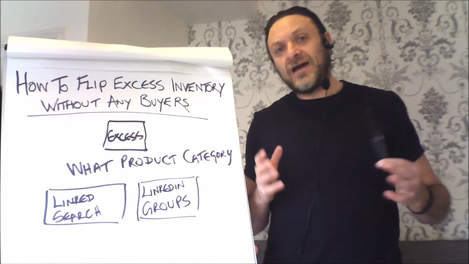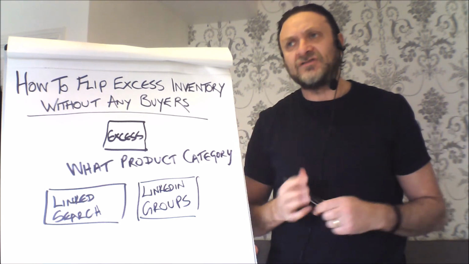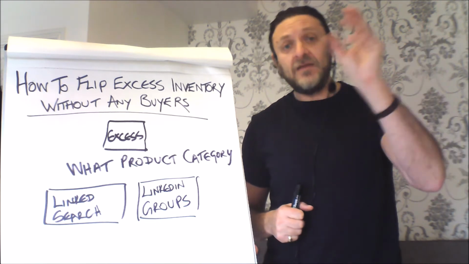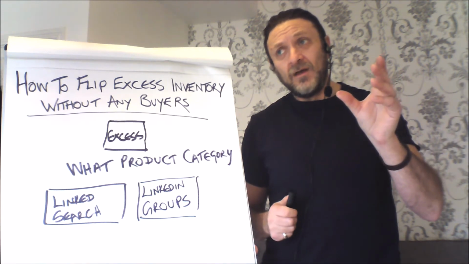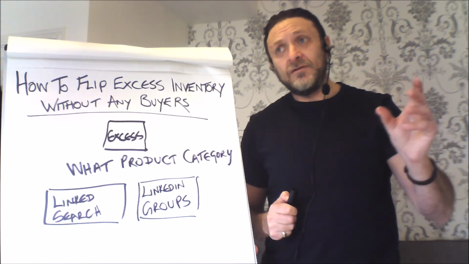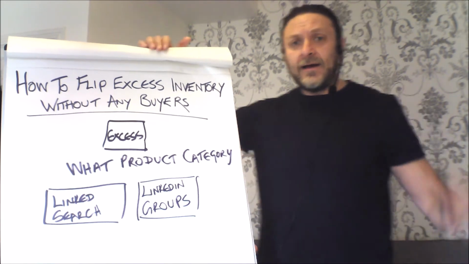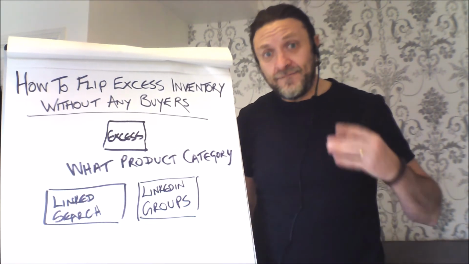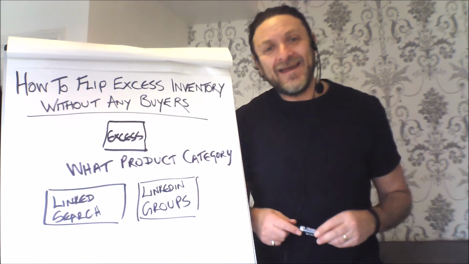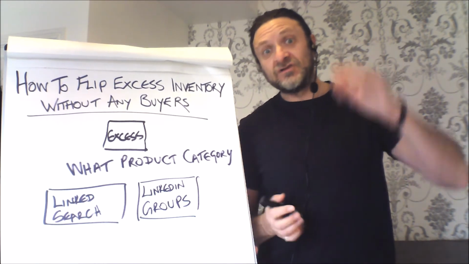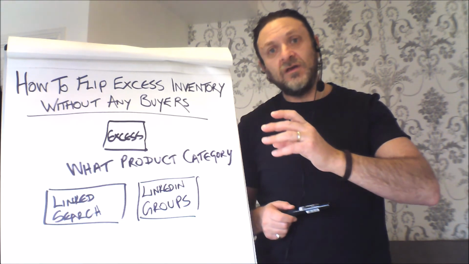So again, using that example of the clothing product category, very broad product category, but you can do a search again in the LinkedIn search box at the top. Clothing, maybe clothing UK, or clothing wholesalers, clothing distributors. Just use that word clothing. Okay, click search, and then filter the results to groups this time, not people, groups. What you're going to get is some search results of groups that have that keyword in them. So it's going to be groups with the keyword clothing in them.